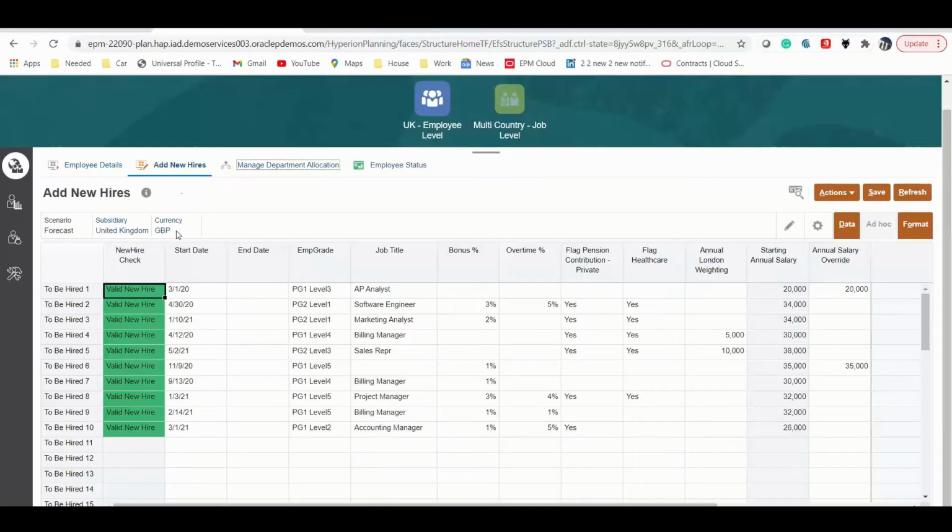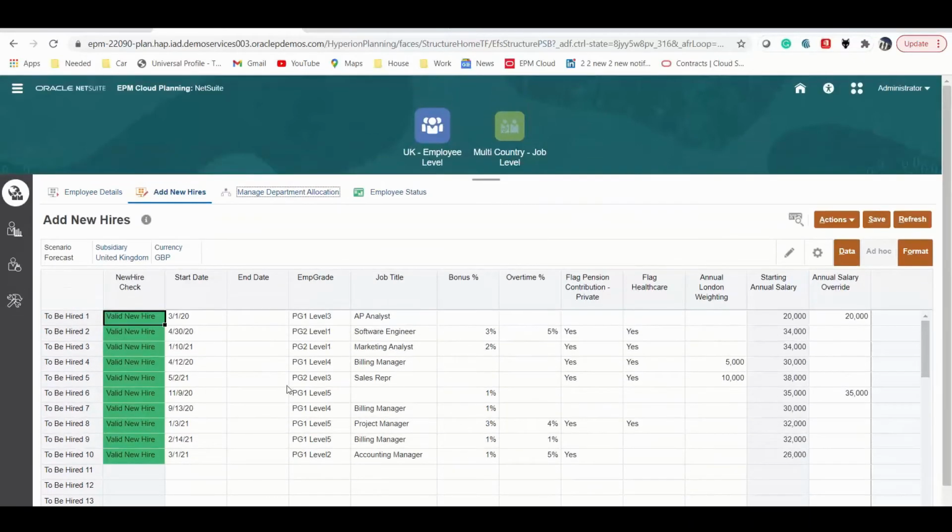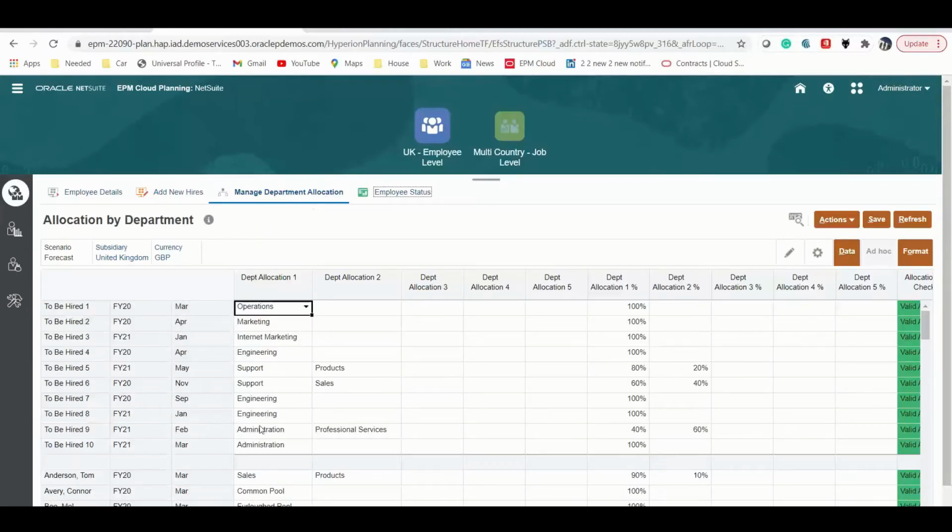So if I click into my add new hires, you'll notice here that we're able to add all this initial base information and which department, which grading, which title, and so on and so forth that we had seen previously in the previous tab. If I go to manage department allocations, this is where we can choose which department each person is allocated to, and as you can see, there's 5 different drop downs here, just in case they're a multifunctional person or a generalist, as it were, and they are having those allocations based to multiple departments, and you can see the percentages here.